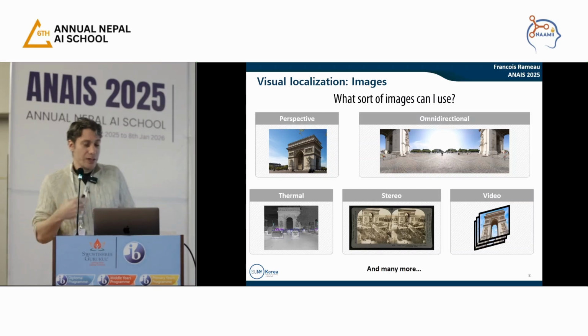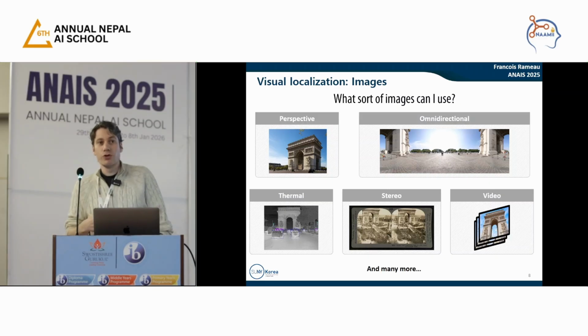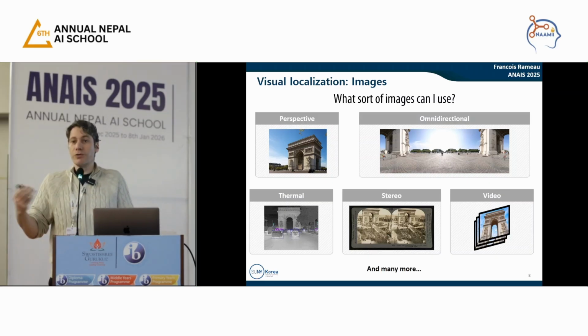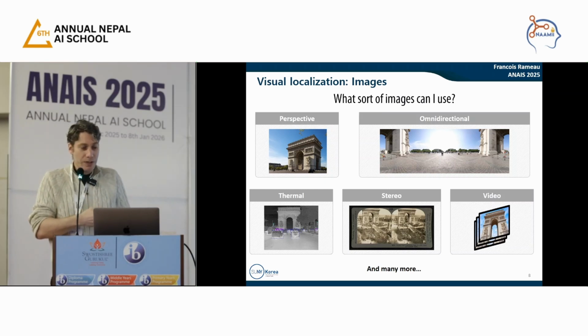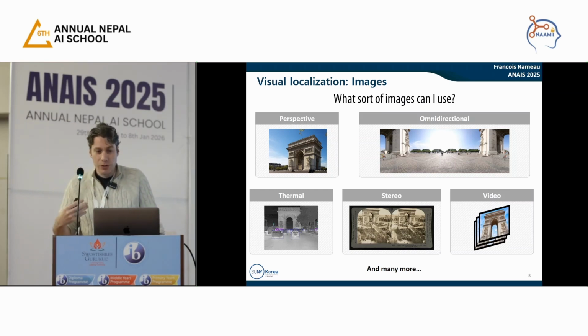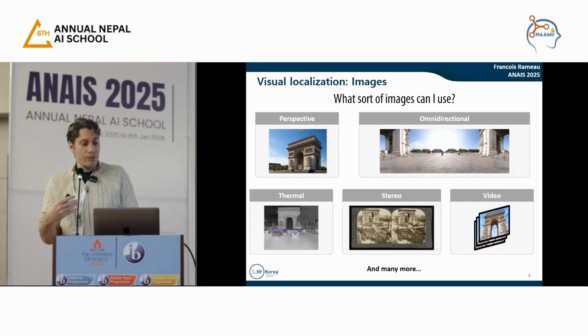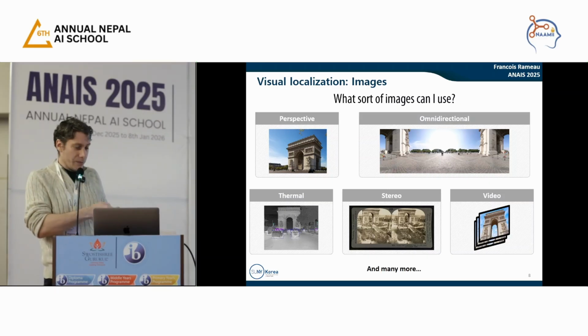So the most common input you will provide to a visual localization network is basically a basic perspective image from your cell phone. You have no distortion, easy peasy, okay? And in general, we start with those kinds of images to make it simple. But there are actually other kinds of modalities you can use that will be very beneficial to localize yourself. And one of them that I particularly appreciate is omnidirectional vision.